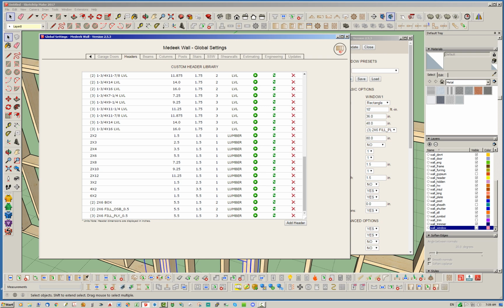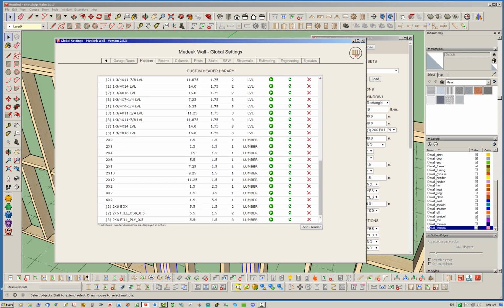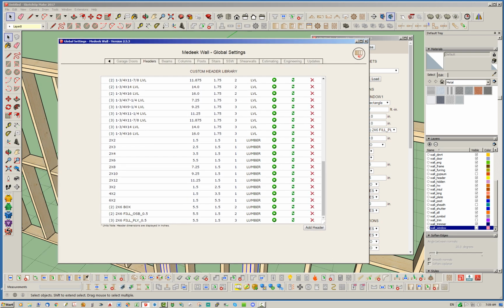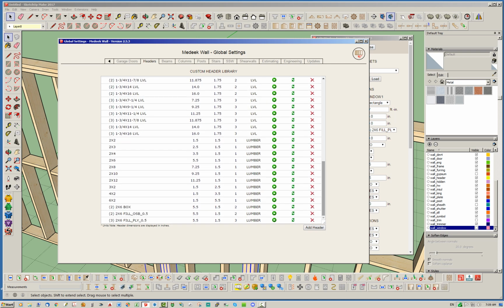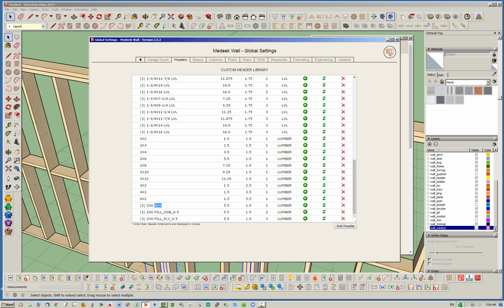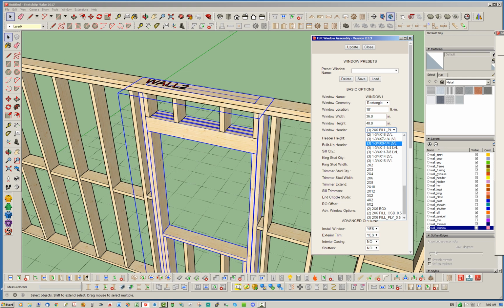The reason is that people have asked me for what's called a box header. A box header can be any dimension and any material type, but it has to be a two-ply header. You have to select two-ply for it. When you do that and put the keyword box somewhere in the description, generally I like to have it after the dimensions, but it doesn't really matter, then you get this sort of thing going on.